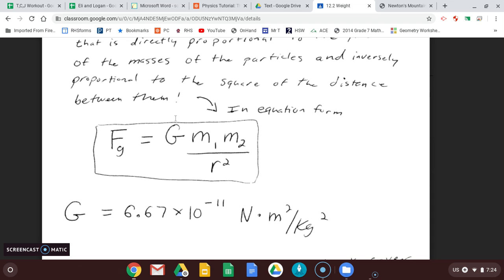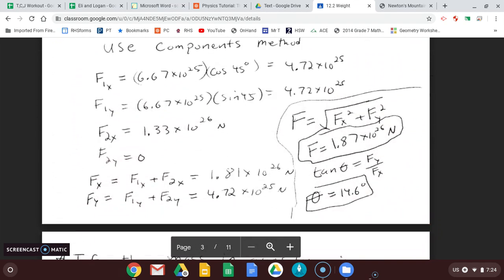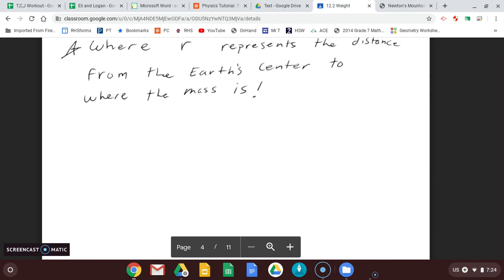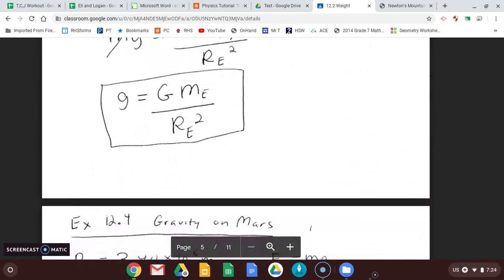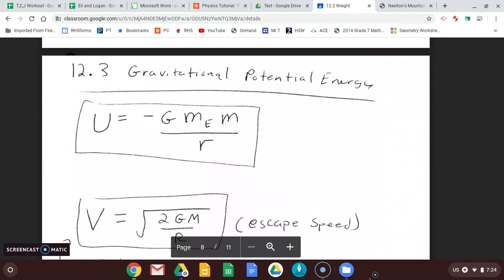So if we take the integral of this function with respect to r, that's our new equation in the new section 12.4. So I'm going to flip ahead now in the notes. And the result of it was a negative integral, if you remember, and that results in this formula. U, potential energy, is equal to negative big G.